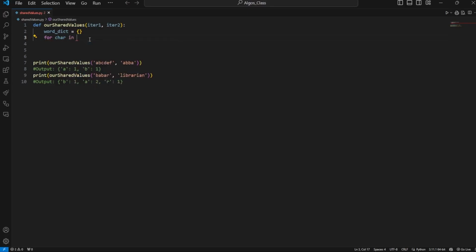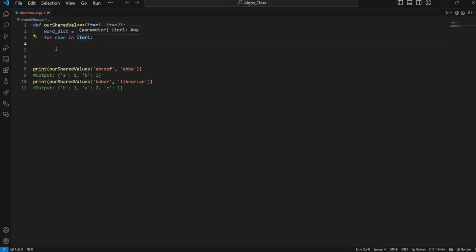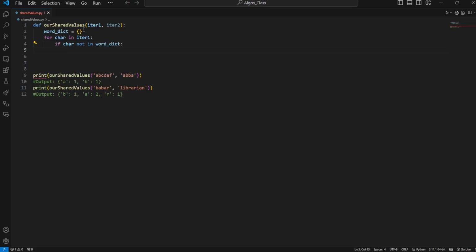So for char in iter 1, and we're going to say, well, if you haven't come across that letter yet, then it shouldn't be in word dict, because word dict is comprised of letters that we've seen, right? And so if char not in word dict, then now we've seen it, and so we should add it. Word dict with char.